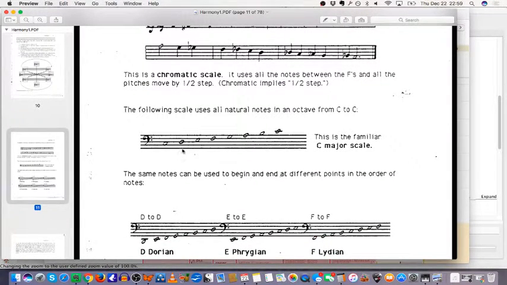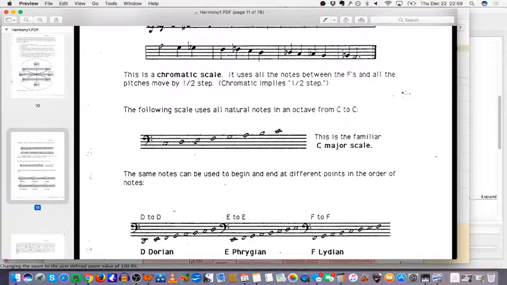Here we have just a regular old C major scale. It uses all natural notes in an octave from C to C. Okay. Now, what they don't say to do here, but you should notice, is try to realize the musical space between each note. So, for example, here, C to D, we have a major second.